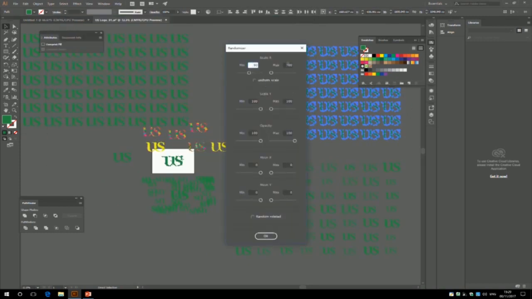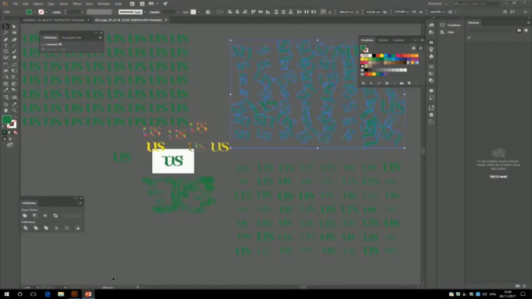Yeah, 150 uniform scale, opacity 50, and I think I'm going to try more here. I'll try 30, minus 30, and then minus 20 to 20, and I will rotate them. All right, I think that's more interesting.